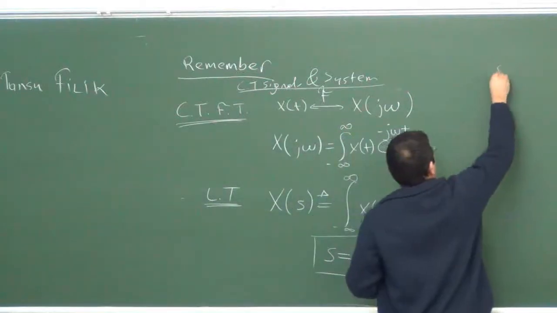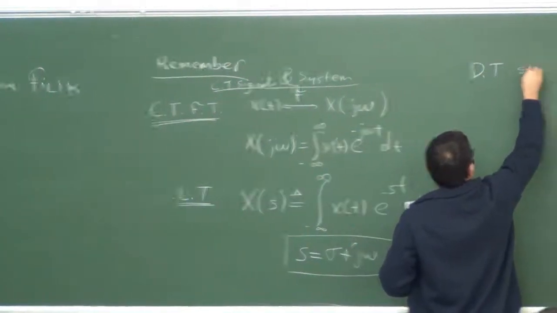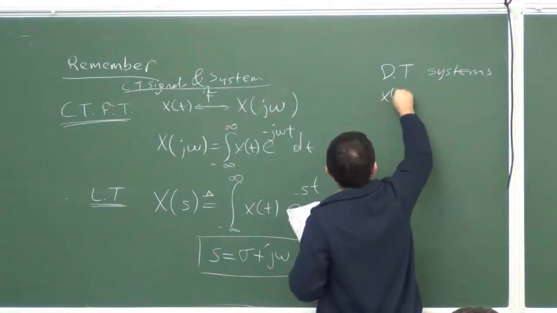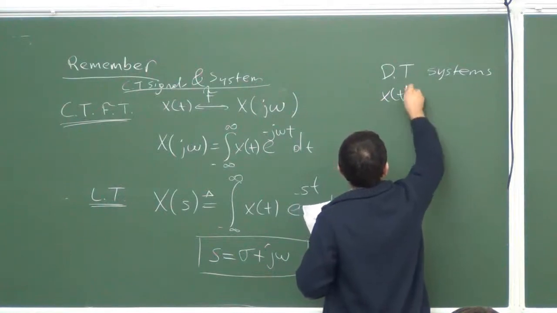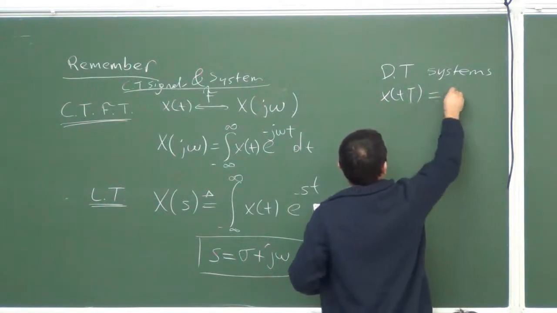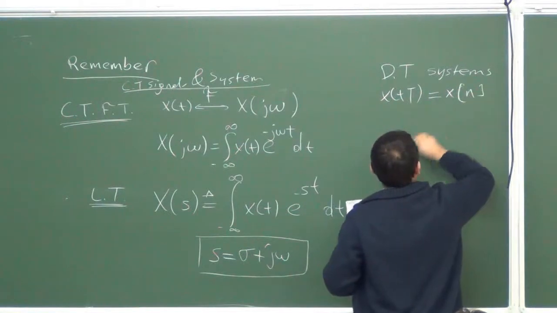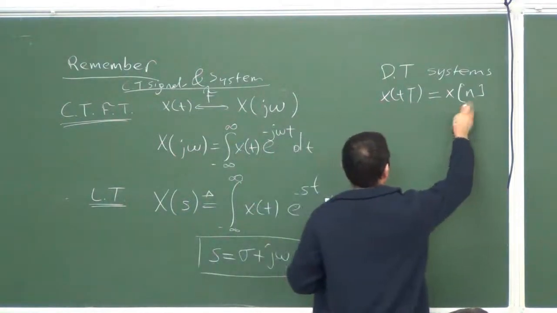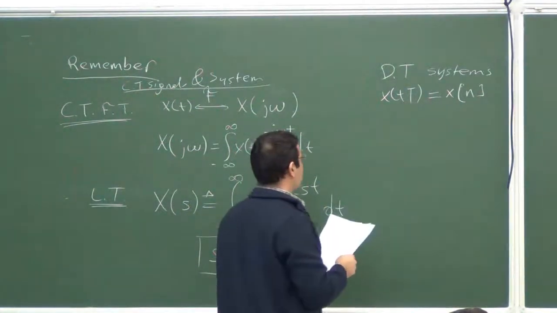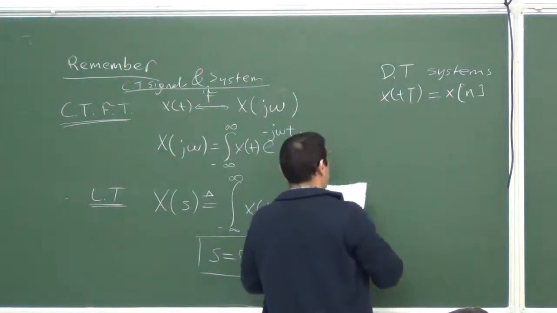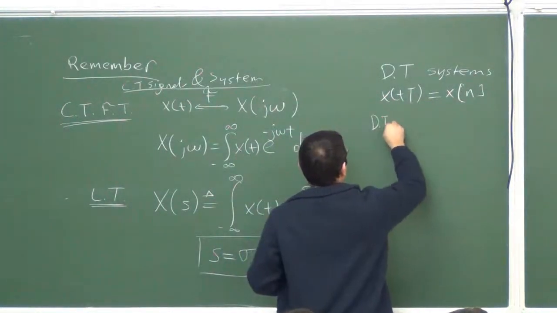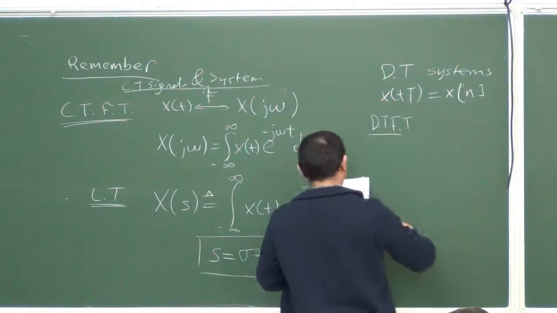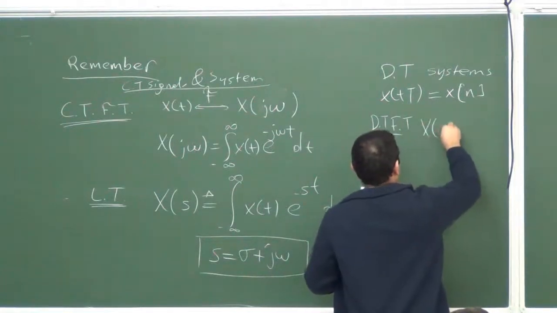What about discrete time systems? In this case, you're going to sample, let's say this is the sampling period, with sample period T, okay? So this is, in this case, a digitized version. So it is a discrete signal or a discrete system in this case. So for this, there is a discrete time Fourier transform. Okay. What is the definition of discrete time Fourier transform? It is simply X of e to the j omega.